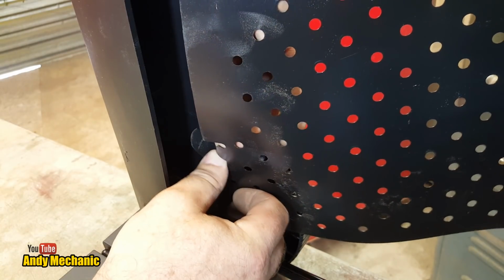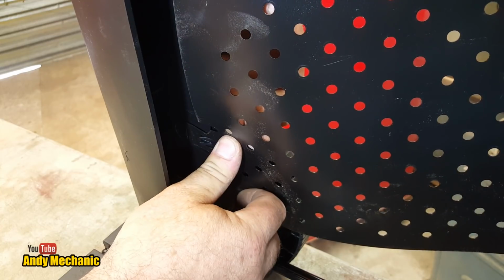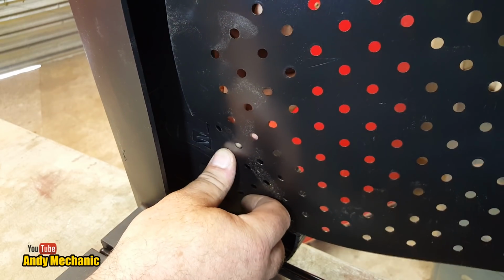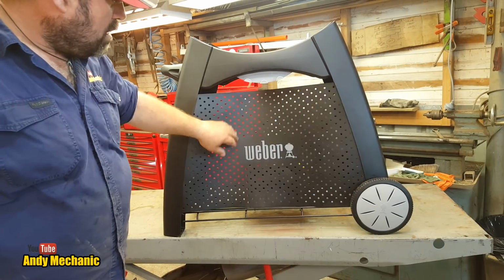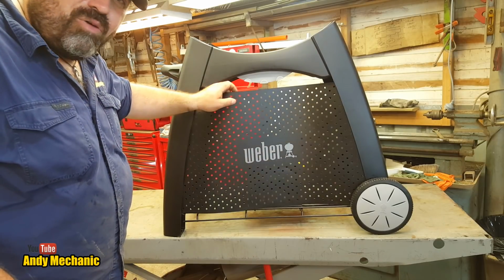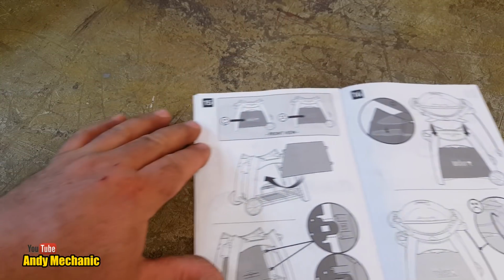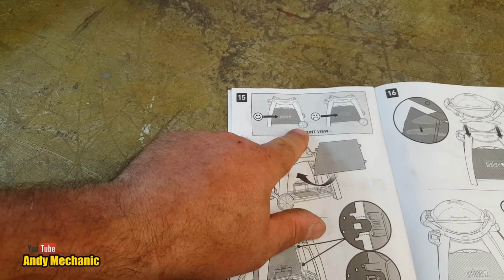I must admit, this is probably the bit I'm not a fan of. Give me some nuts and bolts any day of the week. Oh, God. There we go. What the hell? That's not right, Weber, surely. That's going to flap in the wind. That cannot be right.